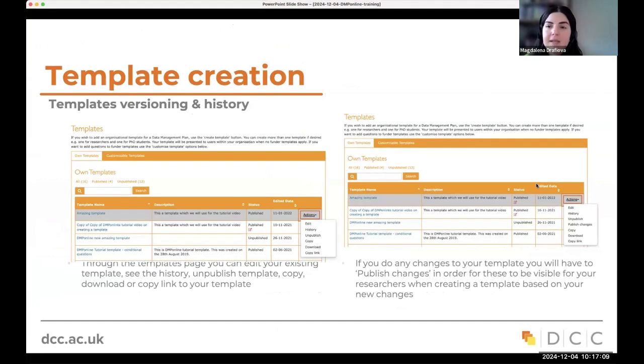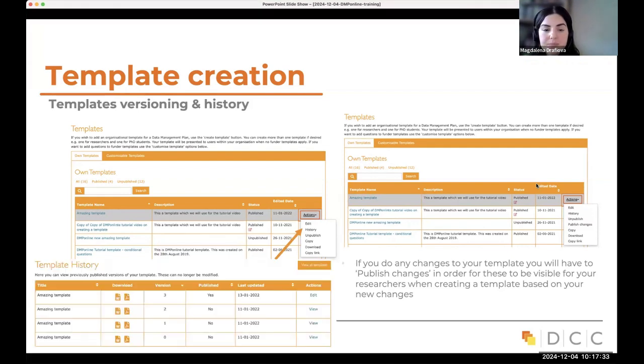Again, it might be because you just need longer, and we don't want to automatically update any change you're working on, because it might take you a week, sometimes a month, for various reasons to update your template. So you need to go to the template and actively publish the changes in order for them to appear to your users. So there you go. This is just to show you that you would get this option to publish changes. And once you publish the changes, the template wouldn't have the little red mark, but would just appear as being published.